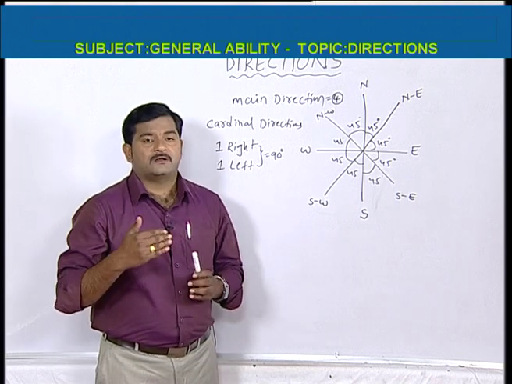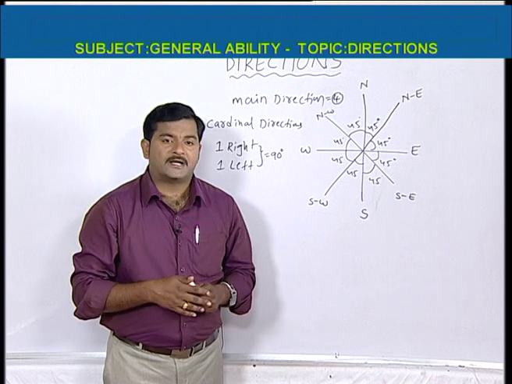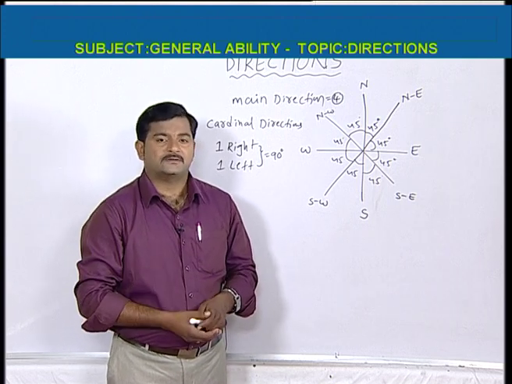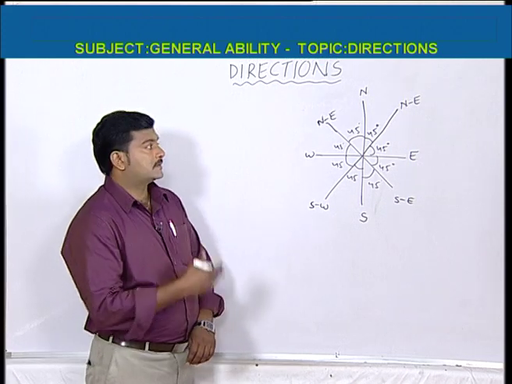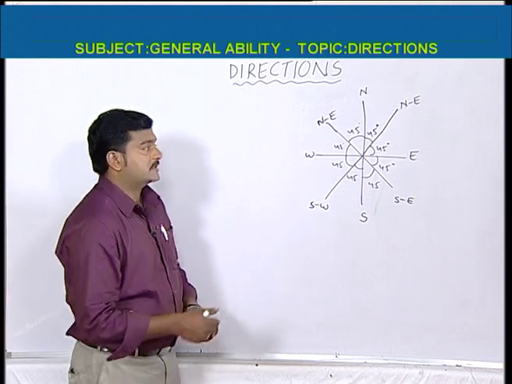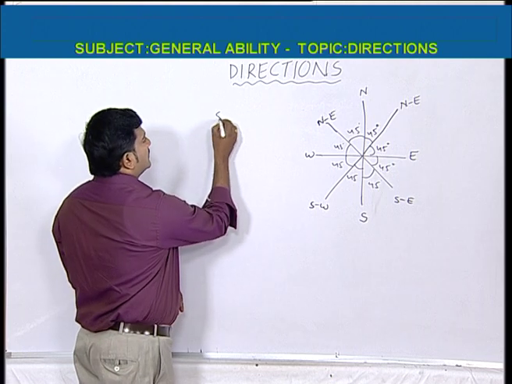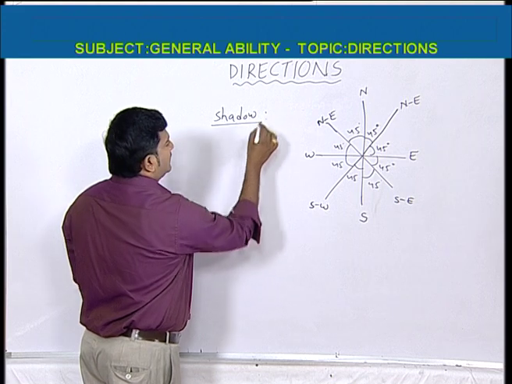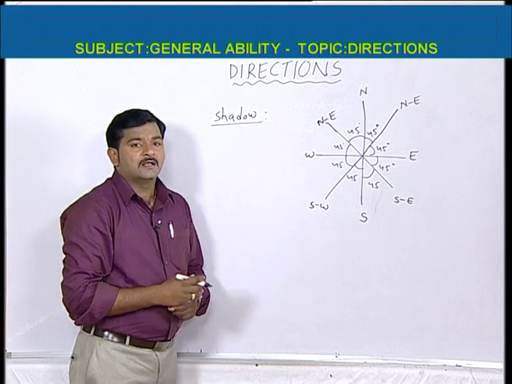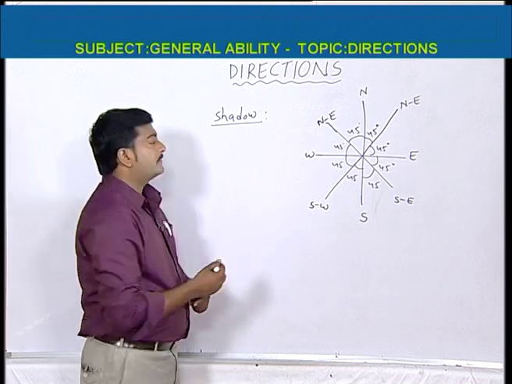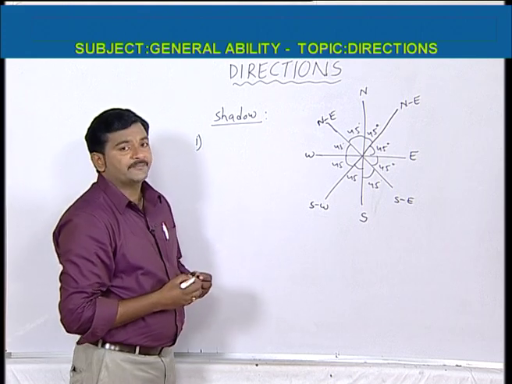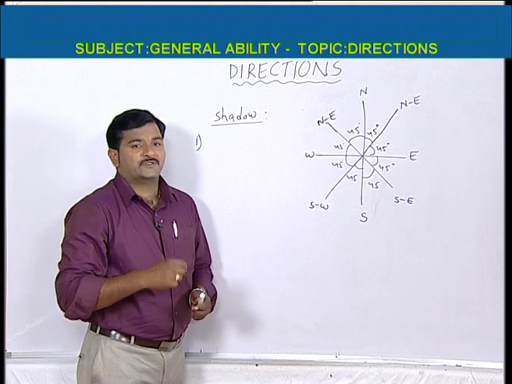So next we'll focus on shadows. Some kind of shadows part is there, that is something important. Then let us start with that. Just now we have seen different directions. Now we'll focus on shadows. Regarding the shadow, we have mainly 4 points. We'll discuss our four points one by one. Now we'll focus on the first point. Observe here very interesting points regarding shadows. First point in shadows.